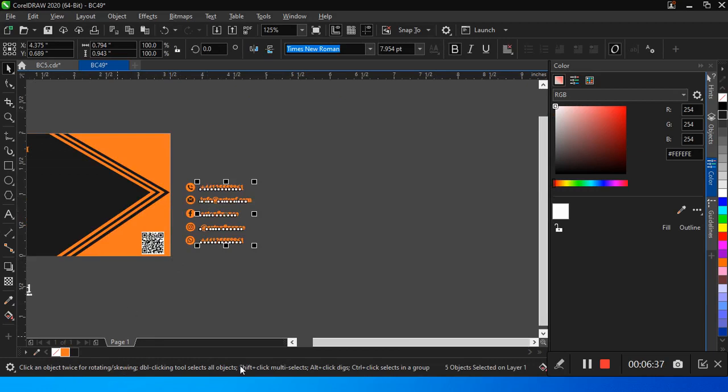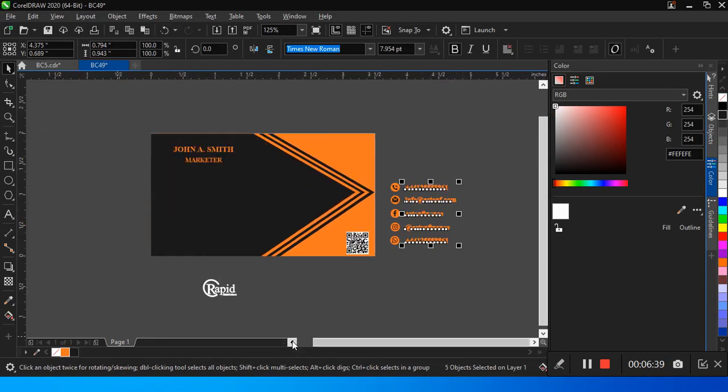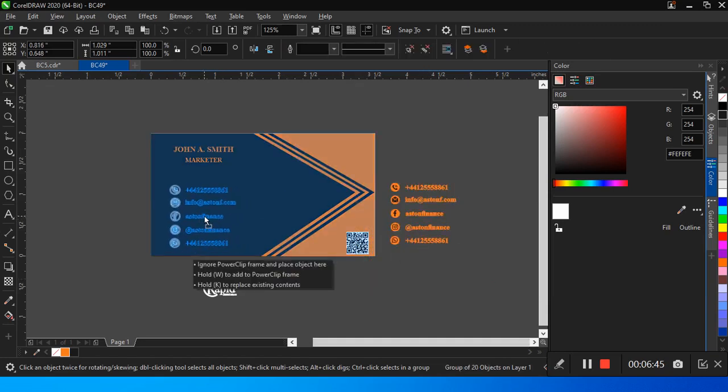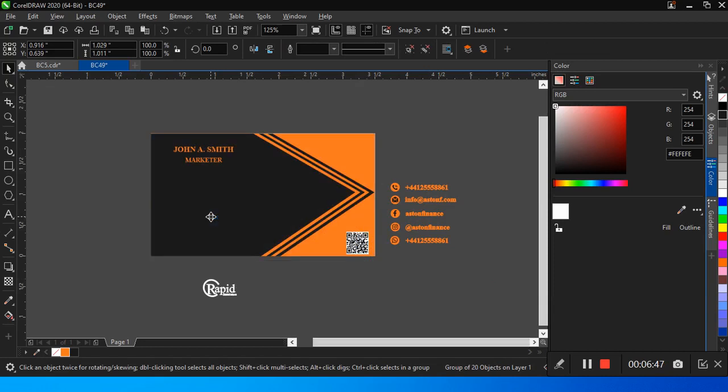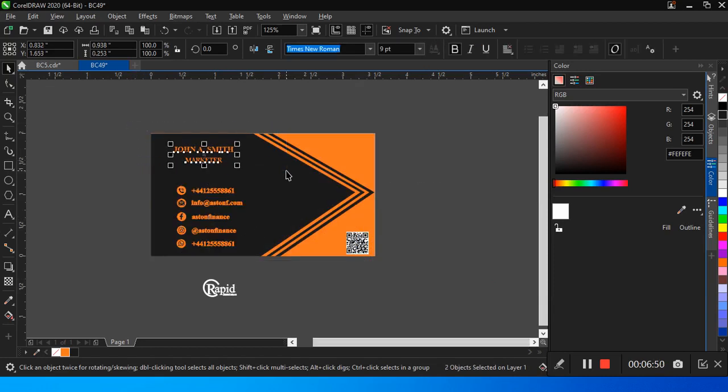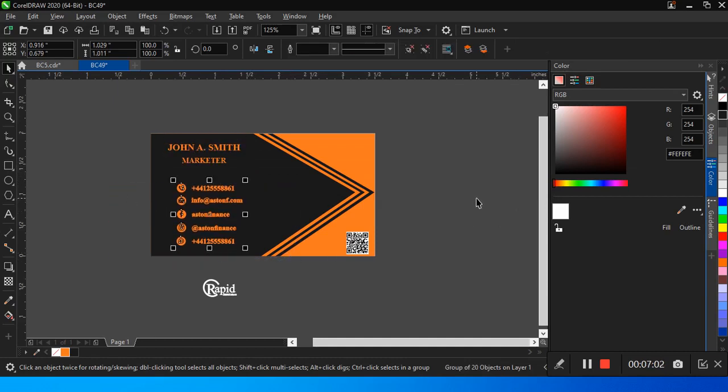So what do we do now? We move here, get to group it. The reason why I group it is so that when I'm moving, it doesn't get distorted. I do this and I increase the size a bit to make it stand out. So it's a 10. Currently it's 10.86, which is normal. And then this is the contact details.